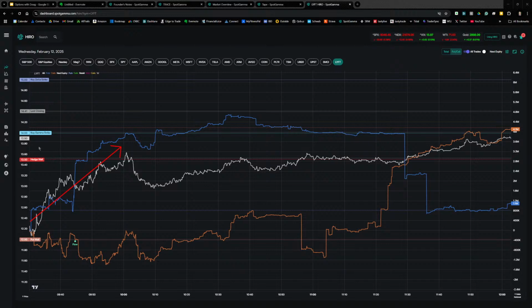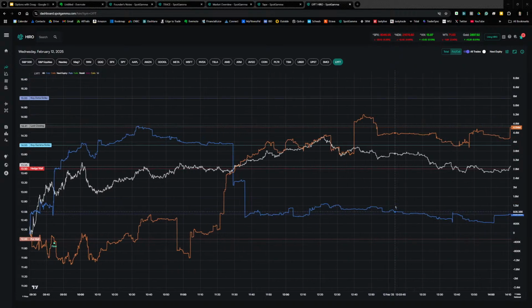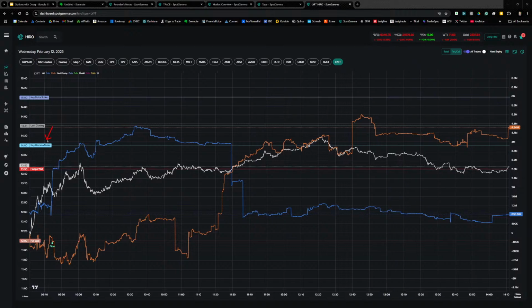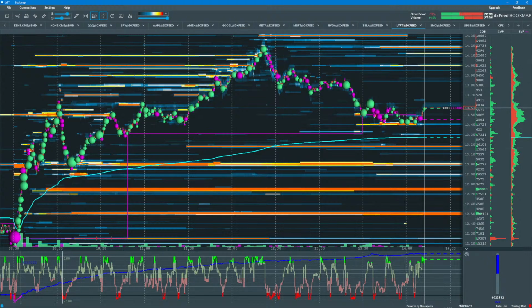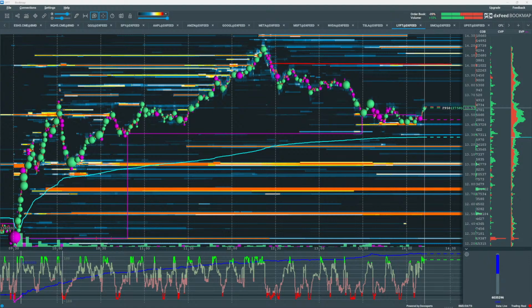Key levels 13.50 hedge wall, 14 key gamma strike. So again, bullish opening drive, put sellers in this case, and some call buyers. But they really took their foot off the gas right around 10:30. Call buyers came back in, started to move price higher around 11:30. But Lyft has found resistance at the 14 key gamma strike, right there, that light blue line. So there's the 14 level. Price did break above that level, but now trading down below.